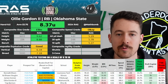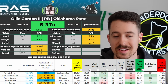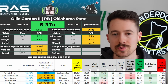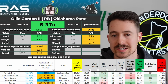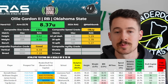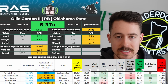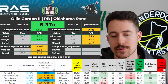Now, after running a 4.61, I'm worried that this dude is going to be a fourth or a fifth or maybe even worse, a sixth or seventh round pick, just because he also potentially has off-the-field attitude, DUI kind of concerns. So with Ollie Gordon, I would say he's got to be one of the biggest losers of the NFL scouting combine, because while his profile without the input of draft capital is pretty good, because it relies a lot on best season numbers and career numbers and stuff, I'm worried this guy's going to be a fifth, sixth, seventh round pick, just like we saw from Zach Evans a couple of years ago.